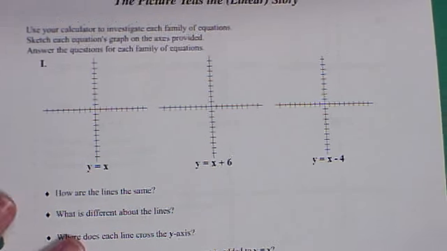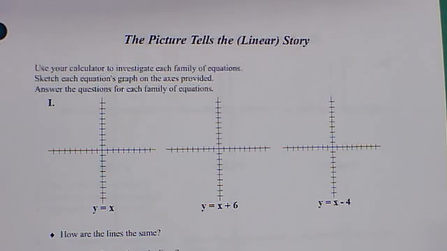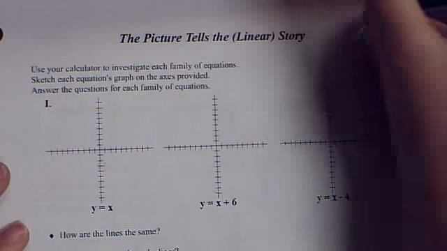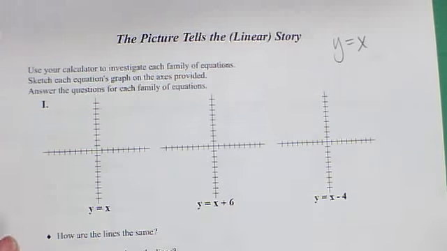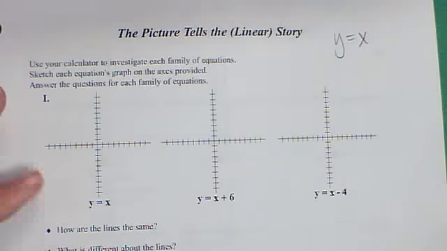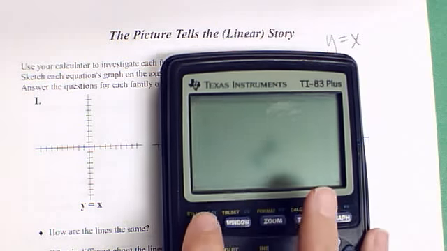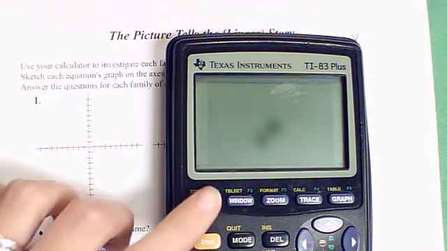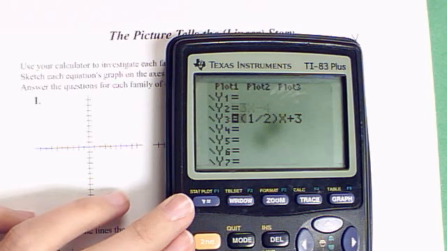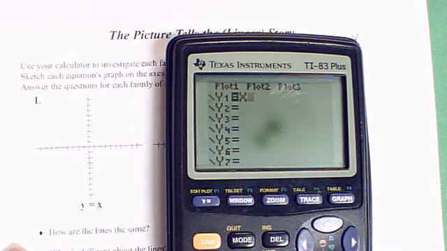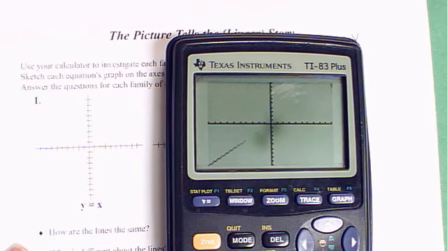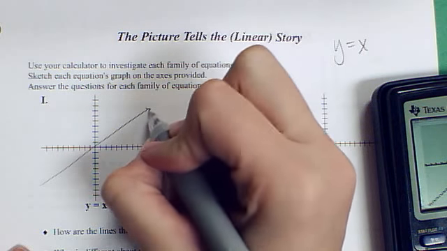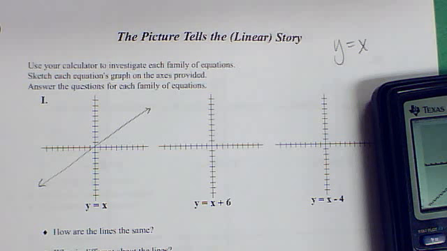Today in Algebra 1, we started talking about linear functions as a parent function and some of its transformations. The basic function is y equals x, and it looks like this. If I go to my calculator, I'm going to go to y equals, so turn it on. Clear out anything that might already be there, and type in y equals x and graph. And now we can see what that graph looks like, and make a sketch of it here. We're just looking for a sketch.